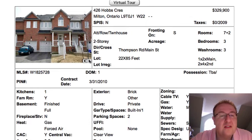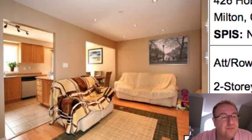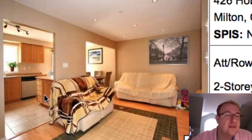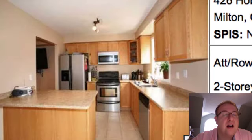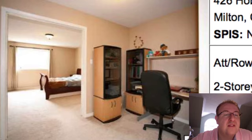426 Hobbes Crescent. It's a townhome, and it's 1865 square feet. It's funny, the cat's right there. You get a little picture of a dog, so we have some animal lovers here. I believe that is laminate floor. And that's a great shot of how the living room can flow into the kitchen. Now sometimes we find that when you're walking right through your family room, you've got these lanes that you've got to arrange furniture around. So there's a shot of the kitchen there. You've got the countertop. There's the cat again making another appearance, and there's the eat-in area.